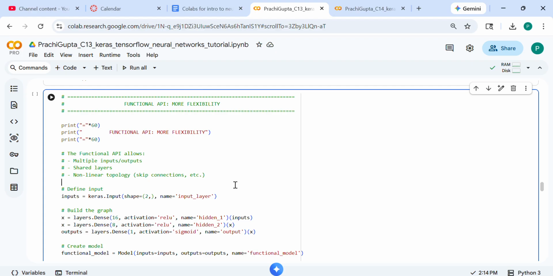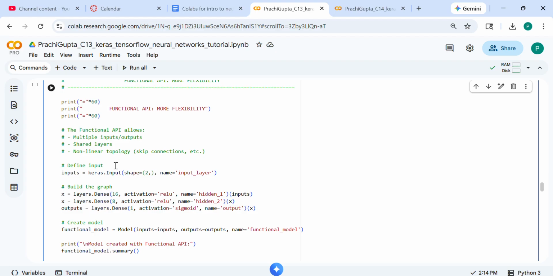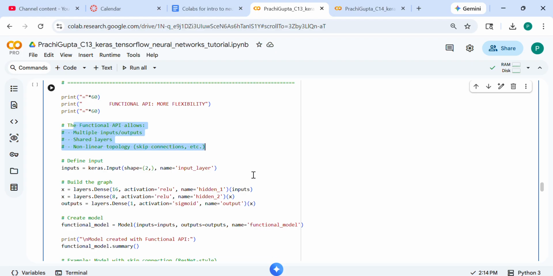The functional API allows for complex graphs like ResNet, skip connections. We'll see in upcoming cells how it works. The functional API allows multiple inputs, outputs, shared layers and non-linear topology.